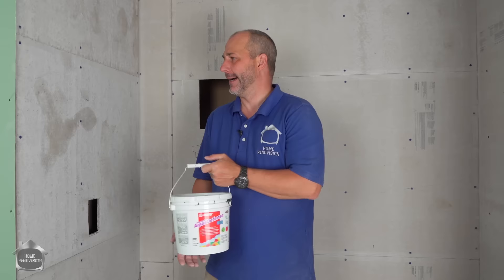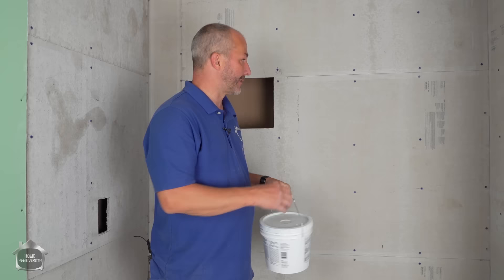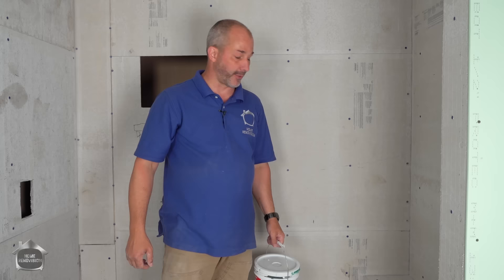This is my favorite waterproofing membrane — Aqua Defense by MAPEI. It's a simple roll-on, two coats, you're good to go. Rolls on thick, doesn't run. The best part is one of these tubs will do about four showers. I have to run to the store to pick up a bag of quick-set cement since mine has gone clumpy in storage. Once that sets up in about 20 minutes, we'll roll this on. Get your board on, get it attached, get it taped, get it filled, get it waterproofed — then it's tile time.